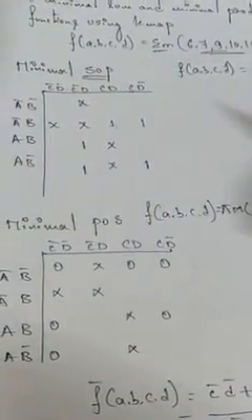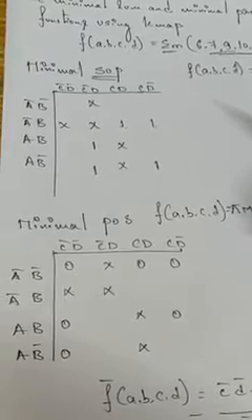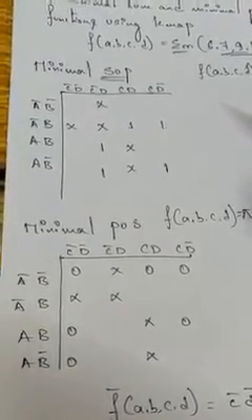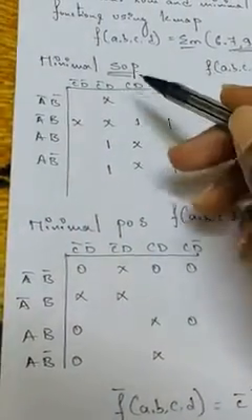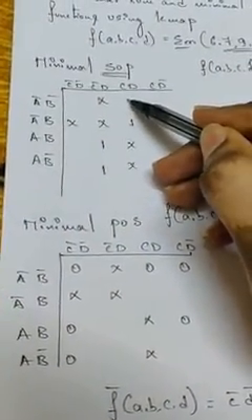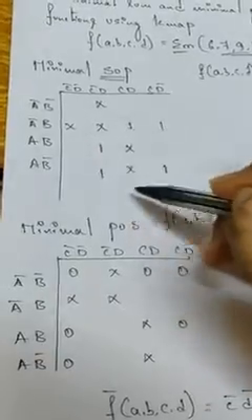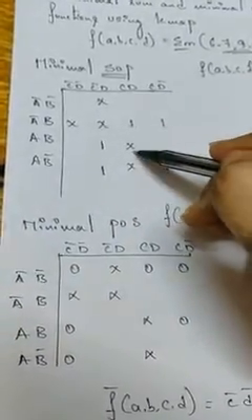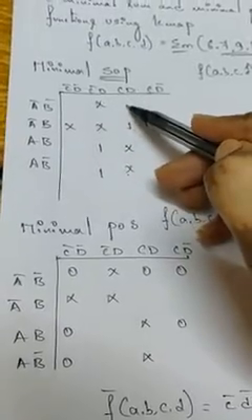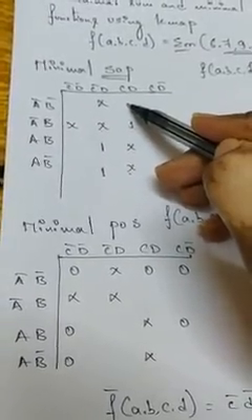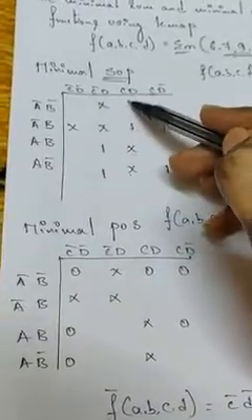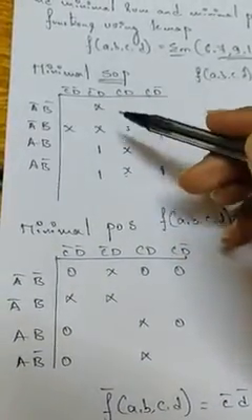Okay, so let me check, is there any possibility of an octant now? Octant means 8 adjacent ones. Is there any possibility of 8 adjacent ones? If there was an x, one more x here, I could have made an octant, 8 adjacent. I could have taken this x as 1, this x as 1, this x as 1, this x as 1. If there was an x here, I could have taken this x also as 1. I could have made an octant like this. But there is no x here, so I can't make an octant.